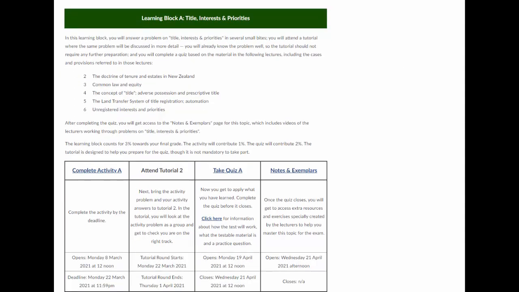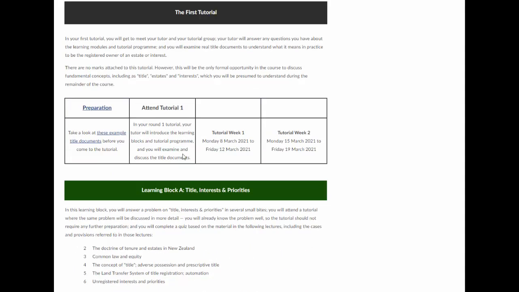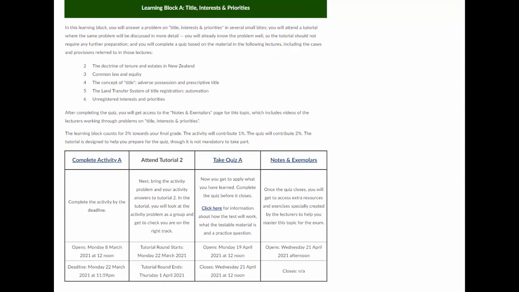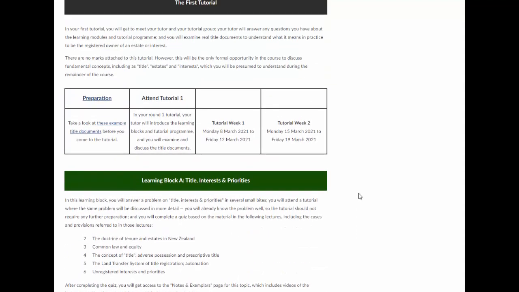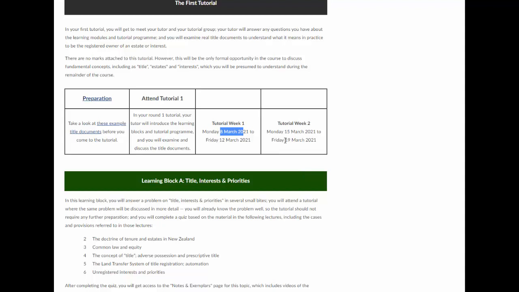At the same time, you need to be looking ahead because sometimes there's a slight overlap between these different blocks. So while you are attending tutorial 1 over this period here, you also need to complete the pre-tutorial activity for learning block A. Here we have a date range from 8 March to 22 March, and that is about the same as the date range here from 8 March to 19 March.